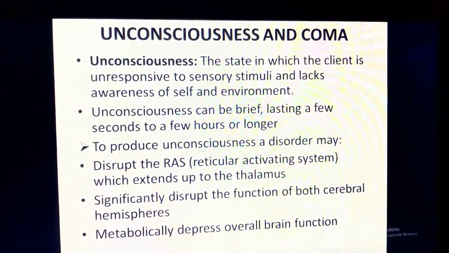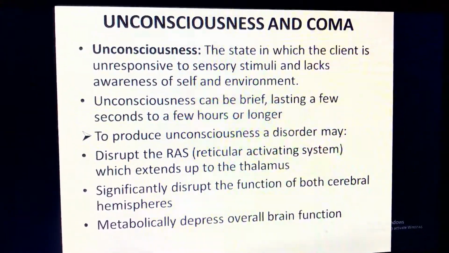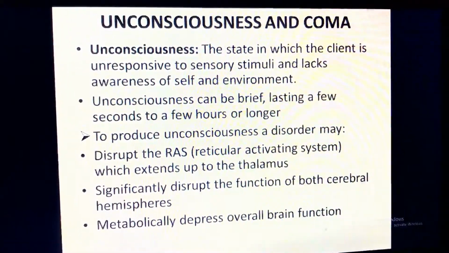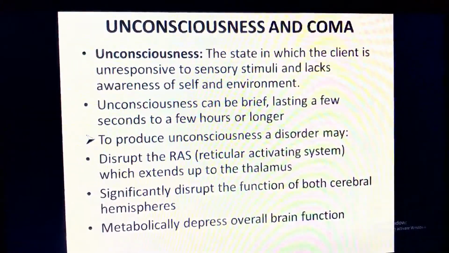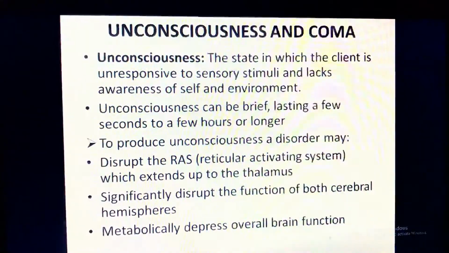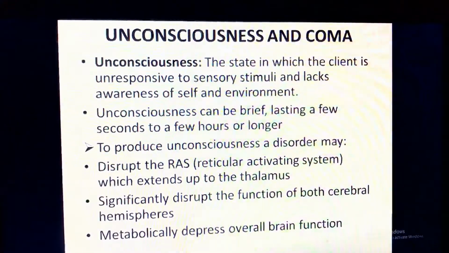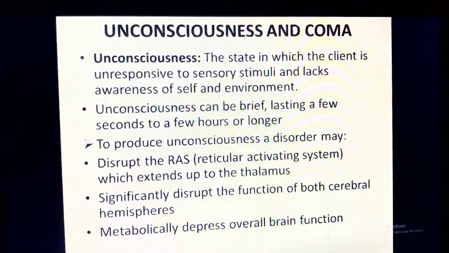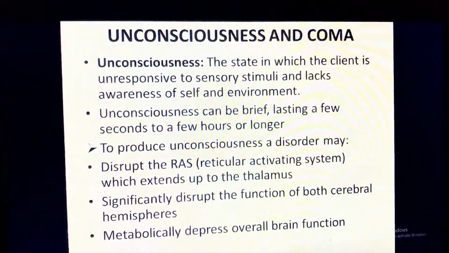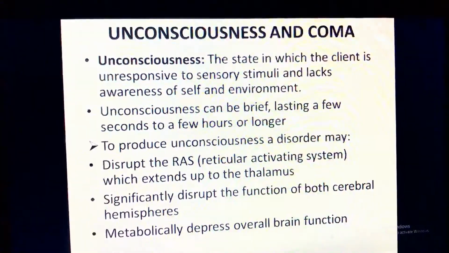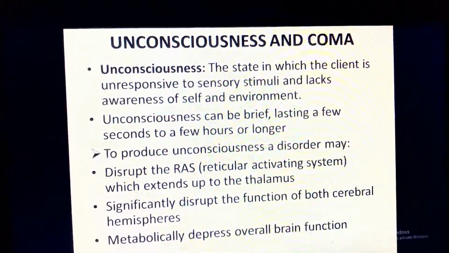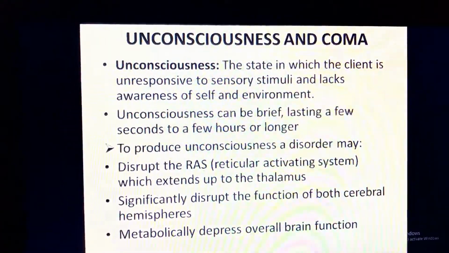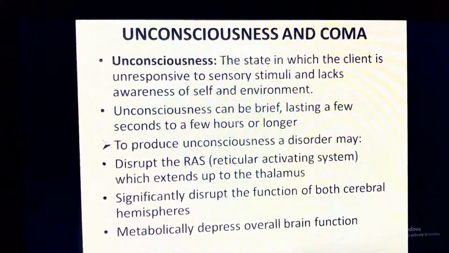Let's study unconsciousness and coma. What is unconsciousness? Unconsciousness is the state in which the client is unresponsive to sensory stimuli and lacks awareness of self and environment. The person is unresponsive to sensory stimuli and has lost the awareness of self and even environment. A client who is unconscious can't determine where she is or the time.